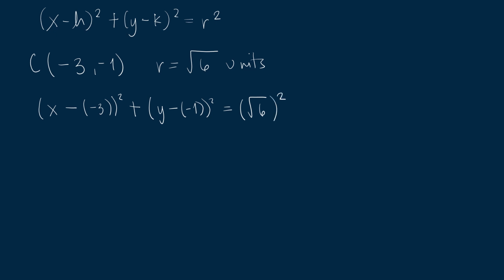If we simplify, we can see that x minus -3 will become x plus 3, for the reason that a minus sign times a negative number, when multiplied, the answer would be positive. So, (x plus 3) quantity squared plus (y plus 1), the same with your variable x earlier, we have (y plus 1) squared is equal to.